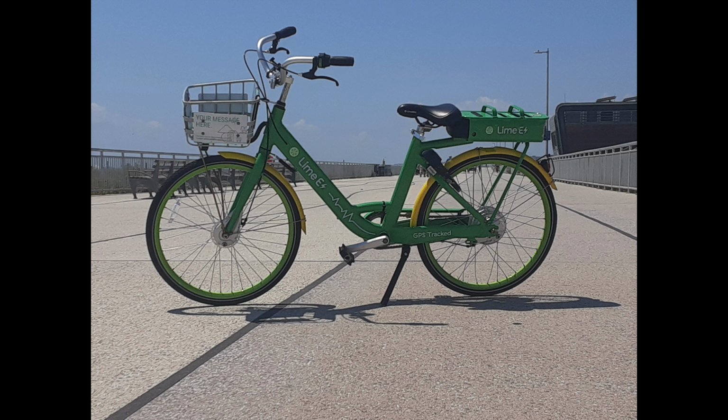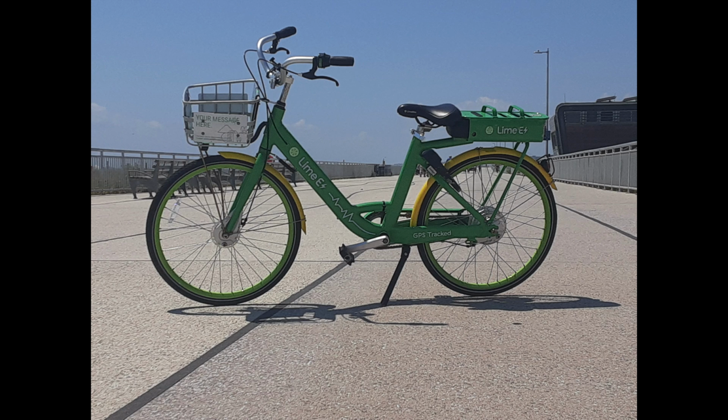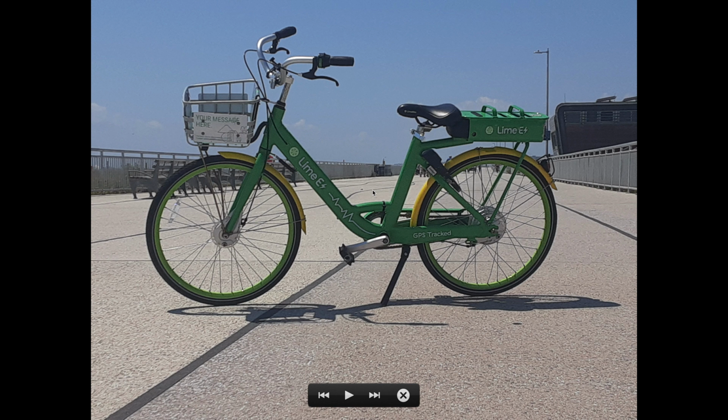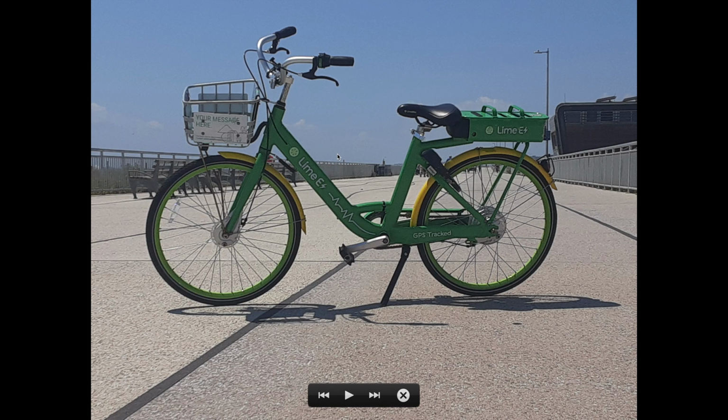The wheels, on the other hand, I don't know why those are the only ones that showed up brighter than the rest of the color, because I know the whole bike is some sort of a brighter green. The green on this also fades away to a point right around this area where it says Lime E on the bar. It fades away. It sort of looks really bland, and it looks like it's being washed away and losing all its color here.